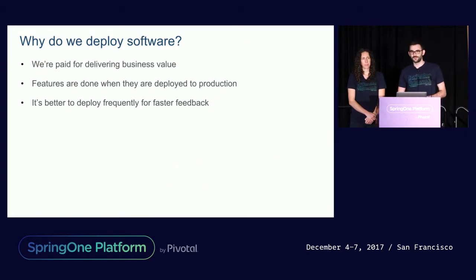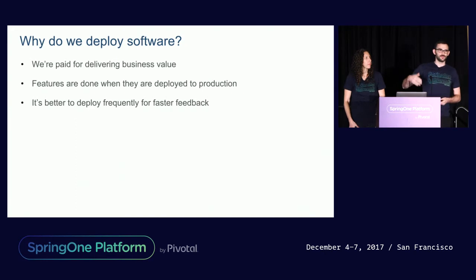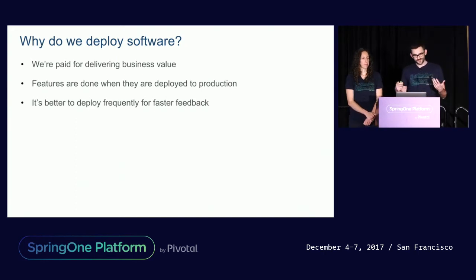I mean, I know that none of you here is deploying software like every 6 months. You're doing it daily, a couple of times per day, right? But there are some companies out there that deploy every 6 months, every year. So it's not what we want. We like to deploy more frequently because from the technical perspective, we prefer to deliver small chunks of code, because it's easier to comprehend what has changed. And from the business perspective, the business can see whether their ideas make sense or not much sooner.